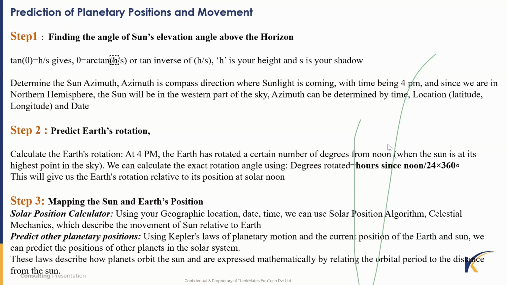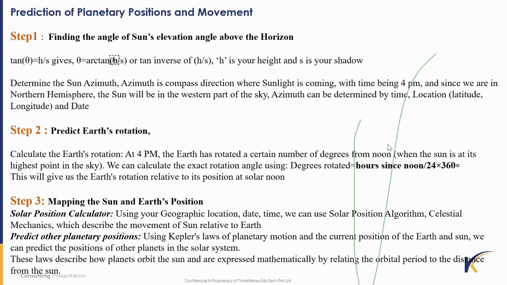Mapping sun and Earth's position, very simple again. There's something called as solar position calculator. You can Google it at your free time. There is an algorithm which helps you in celestial mechanics. So हमें ये देखना है कि हम चल रहे हैं अर्थ पे, बट अर्थ कितना रोटेट कर रहा है, एट द सेम टाइम इट्स रिवॉल्विंग आल्सो अराउंड सन. तो ये जो मूवमेंट है अर्थ का, रोटेशन एज वेल एज रिवोल्यूशन इज गेटिंग मैप्ड. दैट कैन बी actually mapped by something called as solar position calculator.